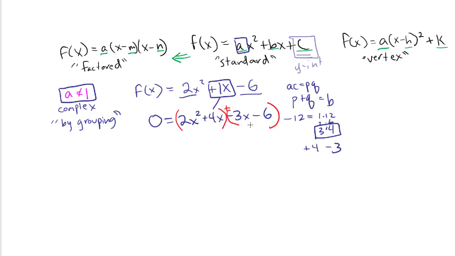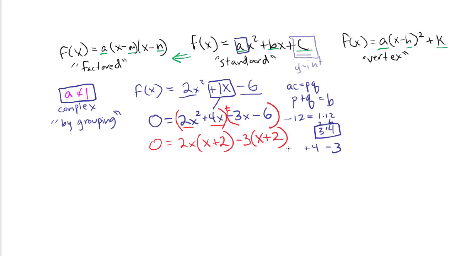So what do I do? After I've grouped, I'm going to factor a 2x out of 2x squared plus 4x. That gives 2x outside the parentheses, leaving me x plus 2 inside the parentheses. Again, you can multiply them back out to make sure you get the original. On the second parentheses, I'm going to factor out of a minus 3x and a minus 6. Well, I can't factor out x's on both, but I can factor out a minus 3 on both of the numerical values. So I'll pull out the minus 3, leaving me in parentheses x plus 2 again.